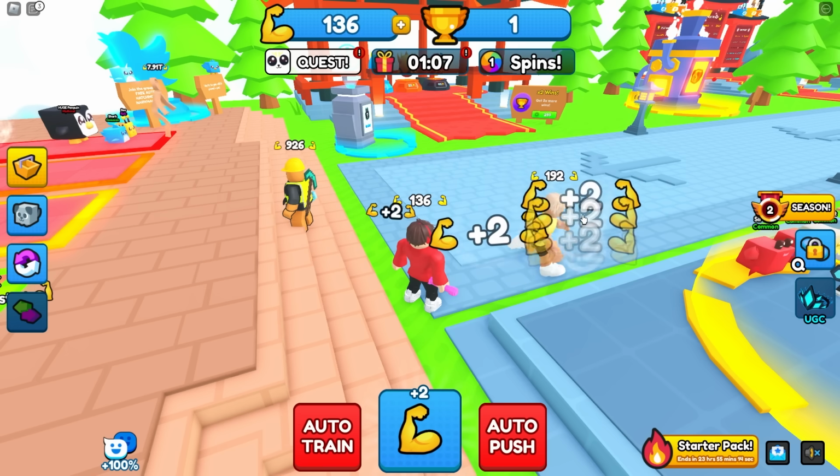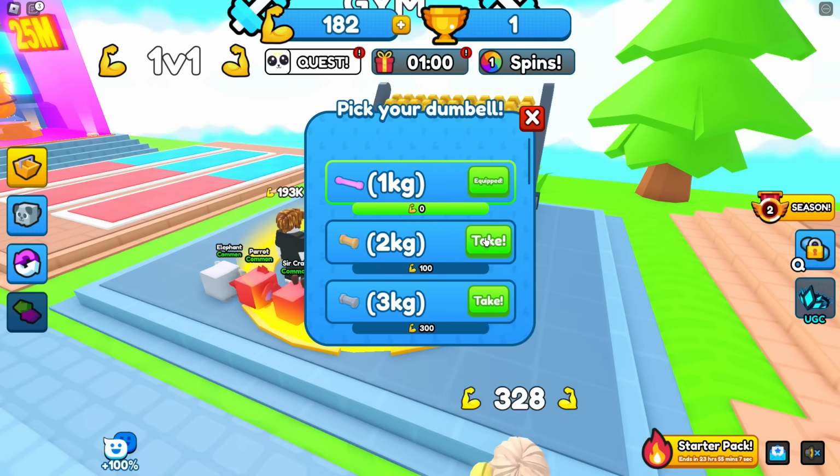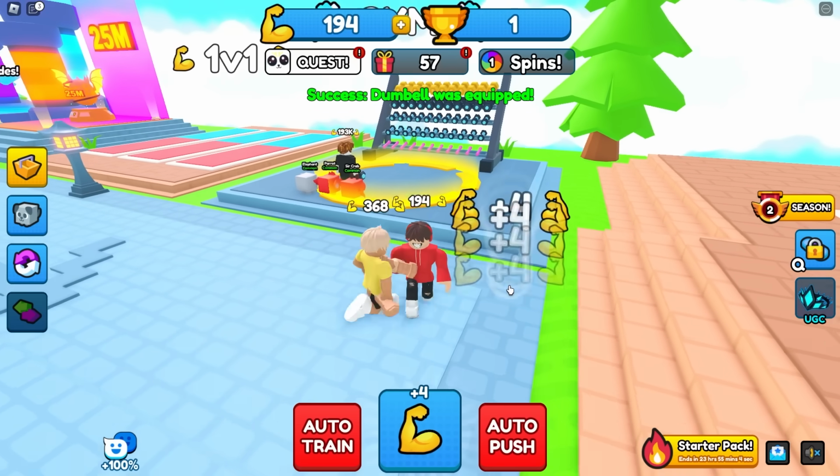I'm just going to spam this right now. Equip a new dumbbell, dude. You can equip the next one. How do we do that? Oh, is that over here? Oh, and I could take the 2 kilogram one. Let's go. Now I'm getting +4.